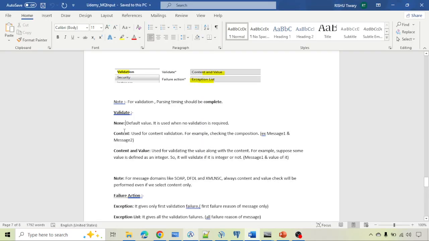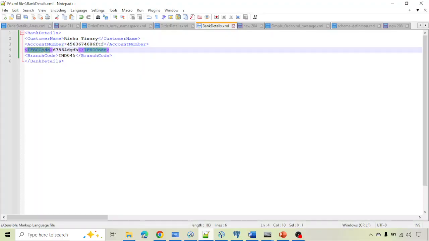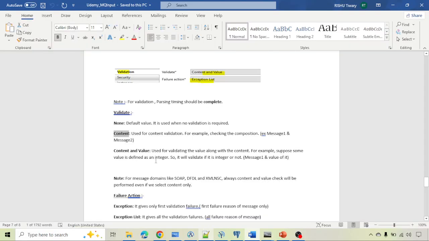When we select content, it is used for content validation. For example, if I want to see whether the proper tag is being followed or not, then we basically use content.